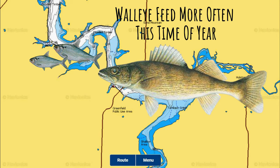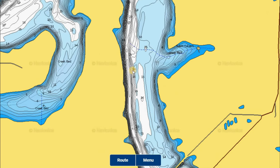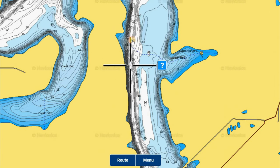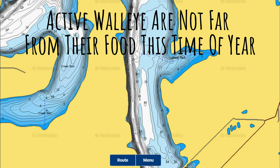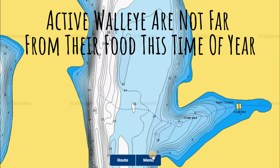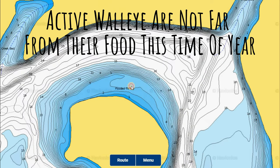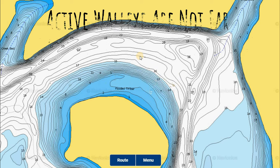They enter more of a feeding stage like during the pre-spawn, but this time a little more aggressive, willing to chase bait, feeding primarily on shad as we get closer to summer. Coming back out of the rivers, they'll move right through the old river channel again and into some of these different creek coves that have quite a bit of bait fish and decent depth. Those are key areas. The flat right off the main river channel is a great area to target. It's really dependent on where the bait fish are — if you can find the bait fish during the post-spawn phase leading up to summer, you'll have a much higher chance of finding actively feeding walleye.